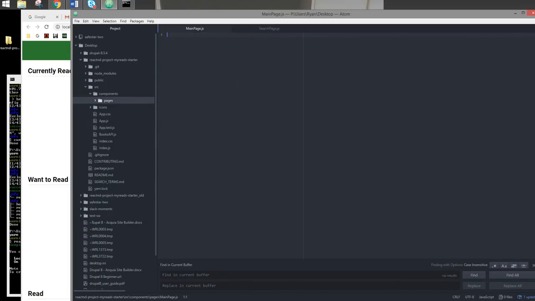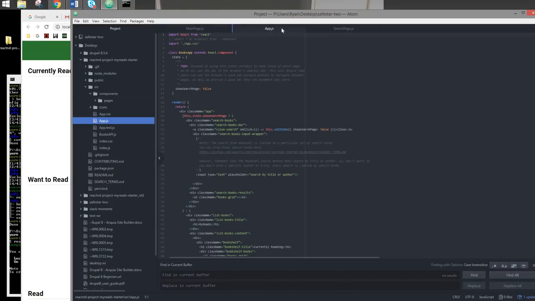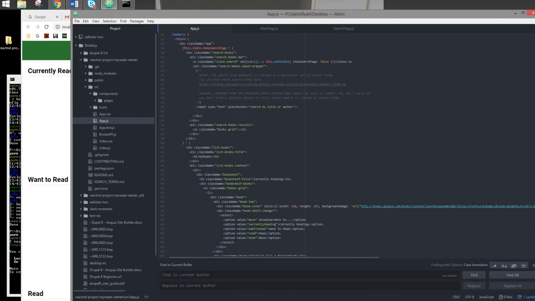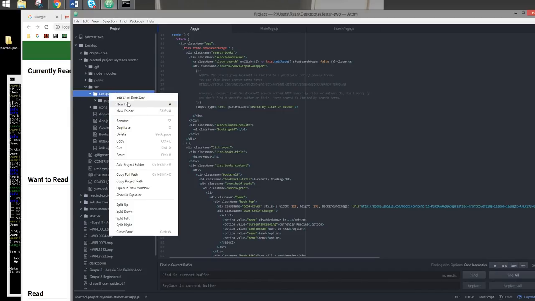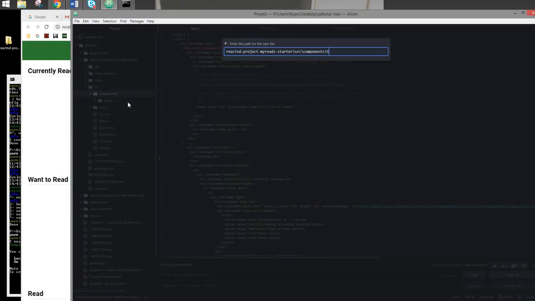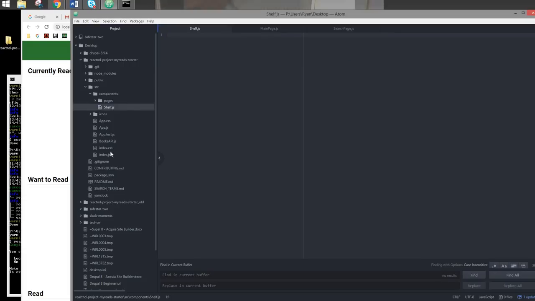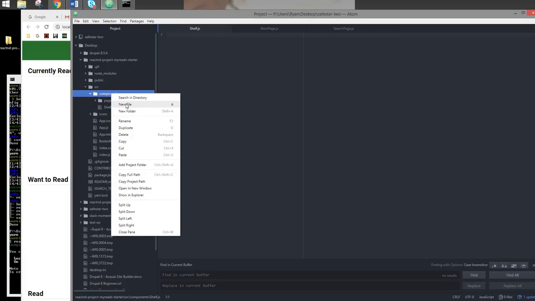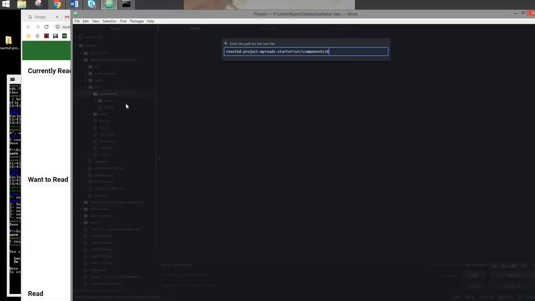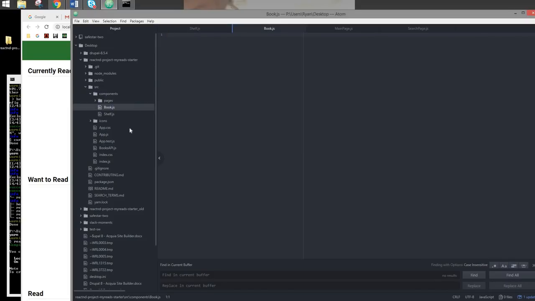Now I see that there are multiple shelves, so I can abstract each shelf away as one component. So let me create a shelf component, and then each shelf has books, so I'm going to create a book component, right?